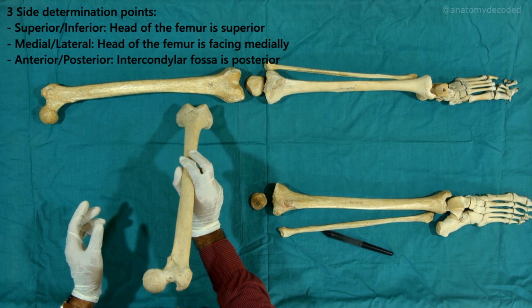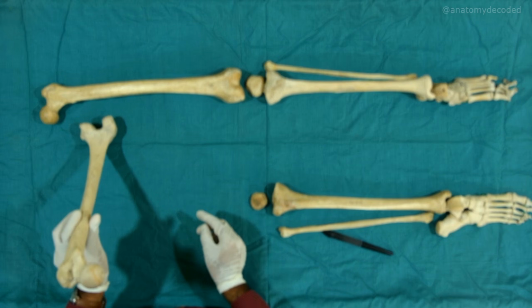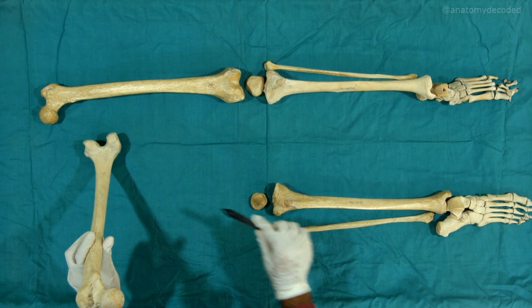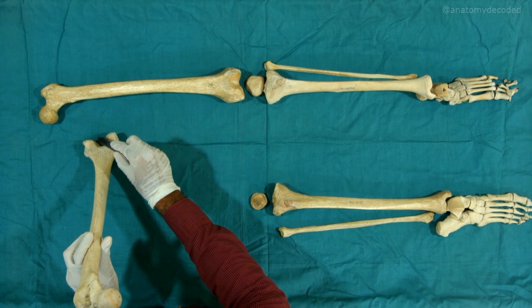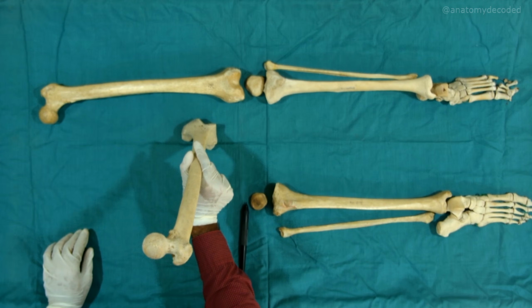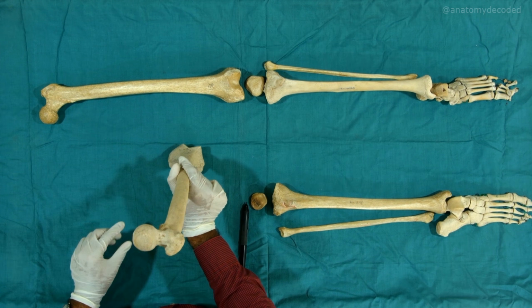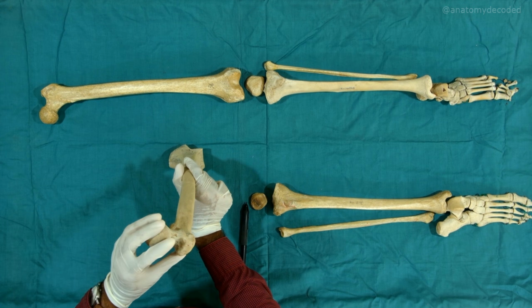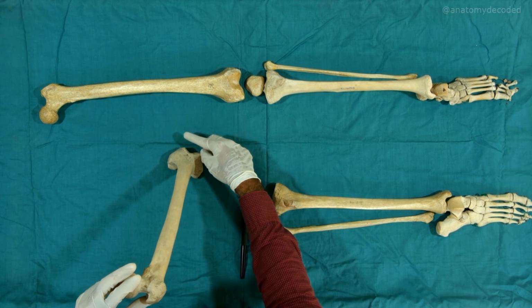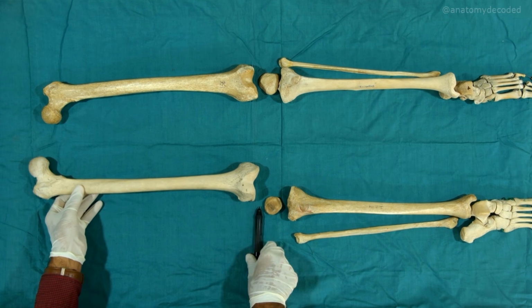Okay, so this femur is of the right side. Suppose I try to hold it as if it's of the left side. See what point is going wrong. The intercondylar fossa is coming on the anterior aspect. So this should not happen. That's why this femur is of the right side. And the type of bone, if we say, it is a typical long bone having two ends, upper end and lower end, and a shaft. Then let us describe the different parts.